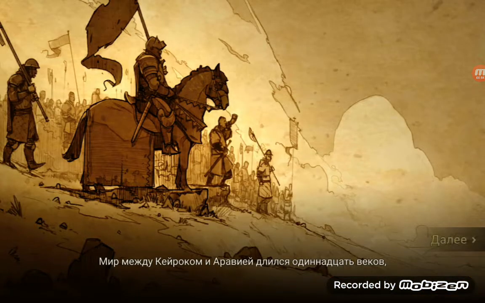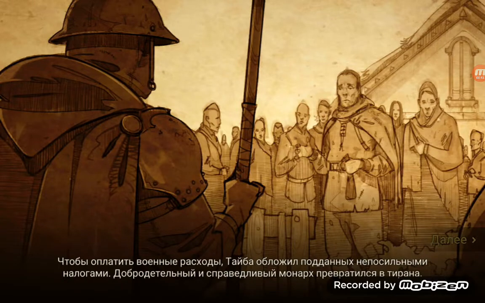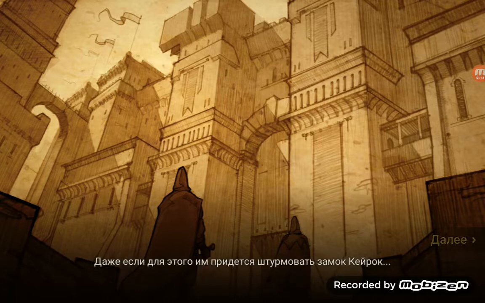Eleven generations of peace had reigned between the kingdom of Kerak and the realm of Aravia. A peace now shattered by King Tabor's brutal campaign of expansion into the neutral lands between the two kingdoms. Once revered as a pillar of justice, King Tabor had imposed crushing taxes to finance his war with his former ally, bringing desolation and ruin upon his own people. Had the king lost all reason? On the orders of the Arbiter, the company set out to persuade him to renounce his folly and wayward policies, even if it meant storming the very gates of Kerak Castle.